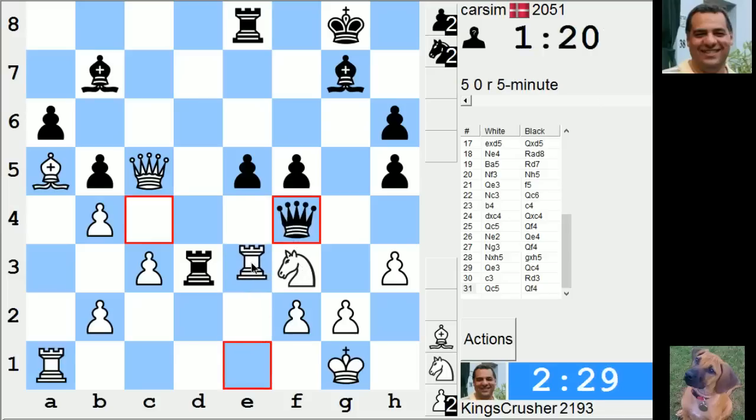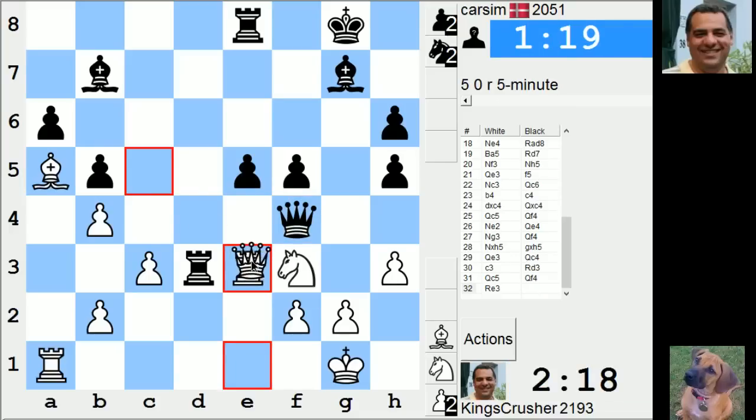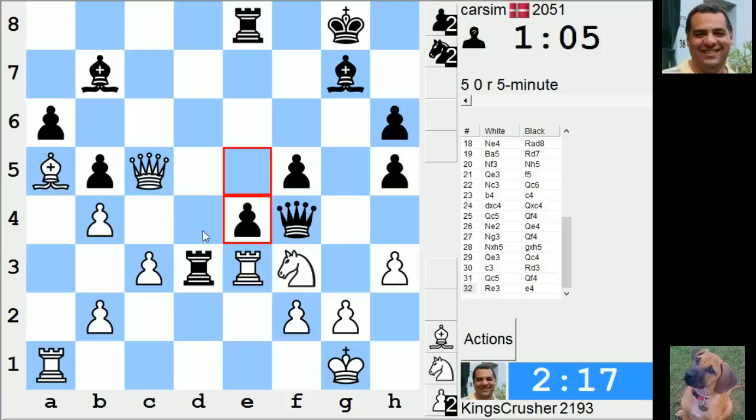This one. At the cost of a pawn, doesn't seem very clever, to say the least. Maybe it's not threatening the rook. Maybe it's still, I'm hoping it's still okay. If I take the knight d4.